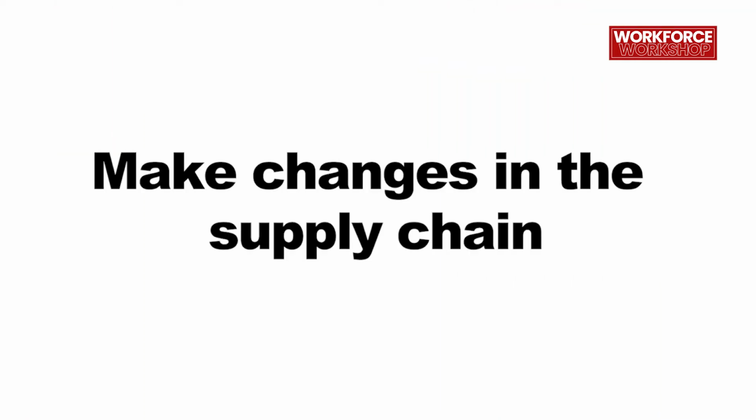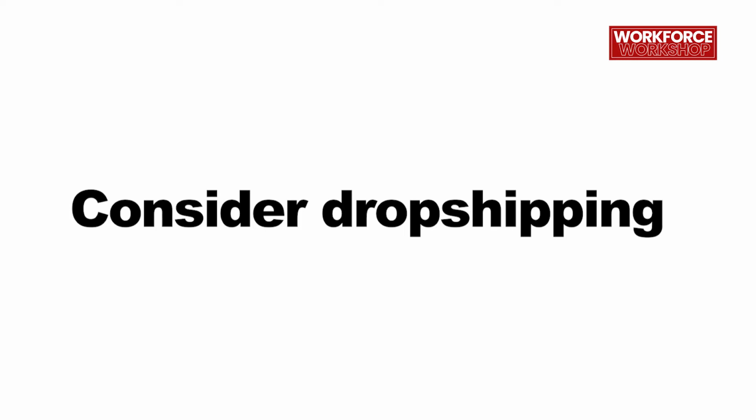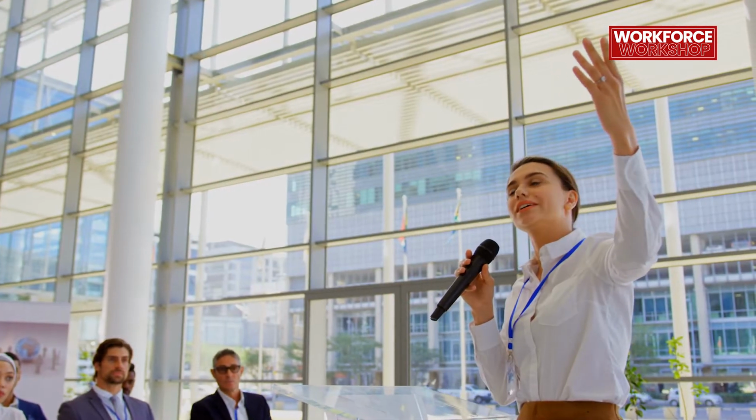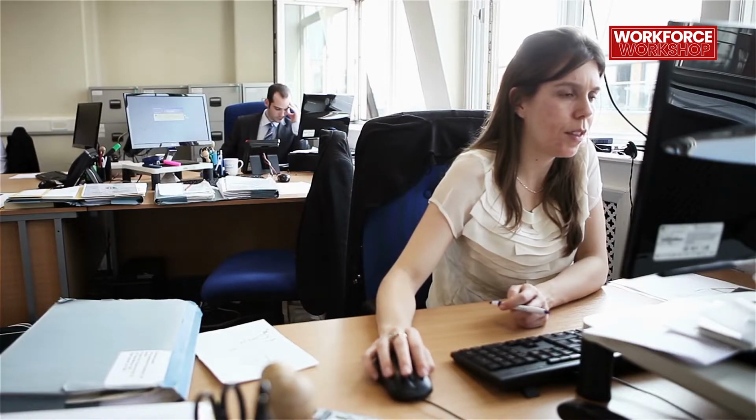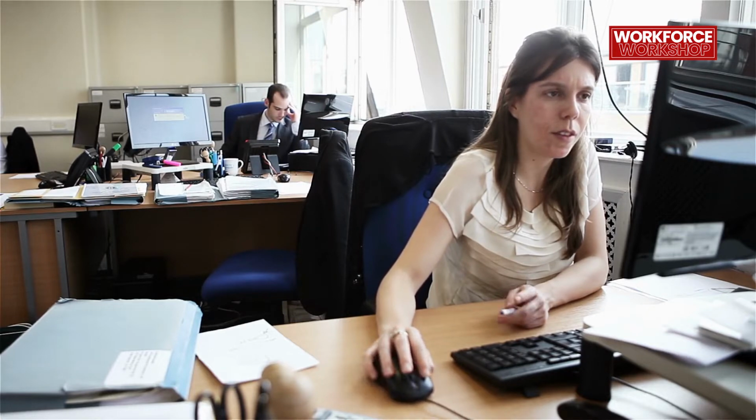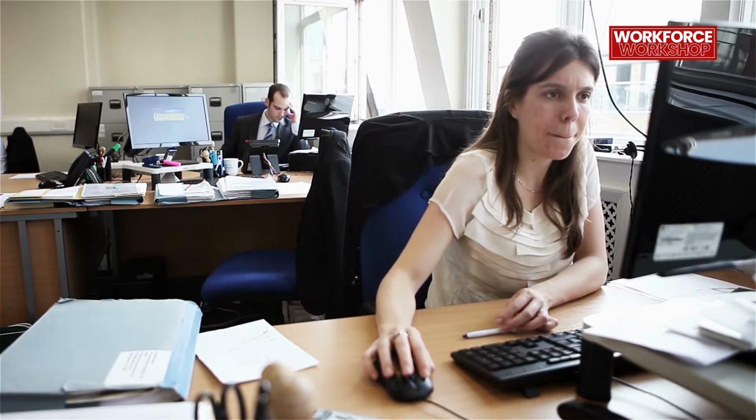Make changes in the supply chain. Inducing changes in the supply chain means pushing vendors to follow vendor compliance. This helps them handle things like procedures, use of barcodes, source marking, and quality inspection altogether. Consider dropshipping. Dropshipping is gaining the momentum it deserves at present. Here, a business does not have to worry about storing the supplies as the vendor directly delivers them to the customers. This saves time and considerable space. This is why dropshipping is the modern solution that should have a place in your vendor compliance policy.